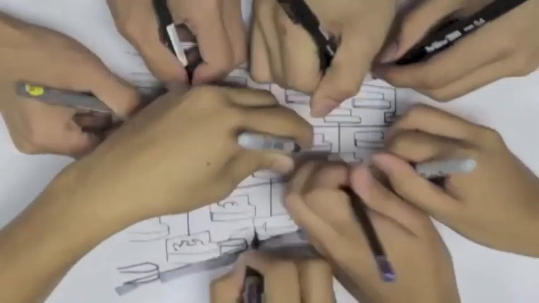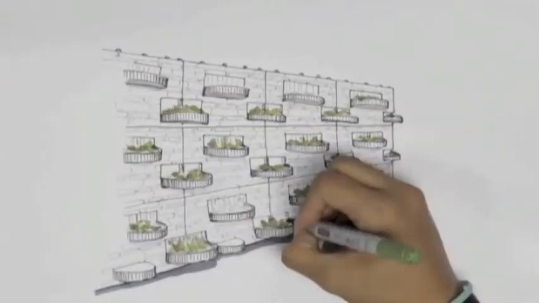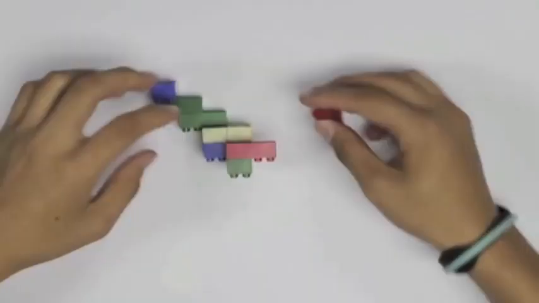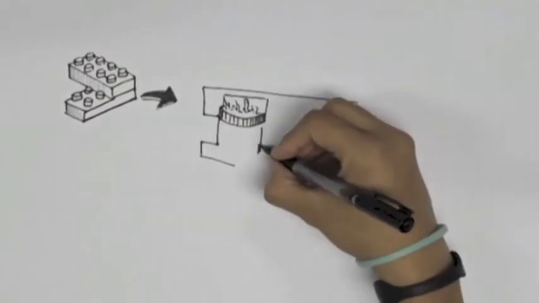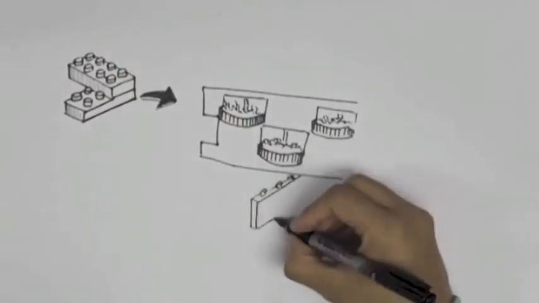And when we say modular, we refer to the ability to combine and form something bigger. Lego. That's how we proceed with the joining methods of the design. Interlocking so you may create whatever shape you like.